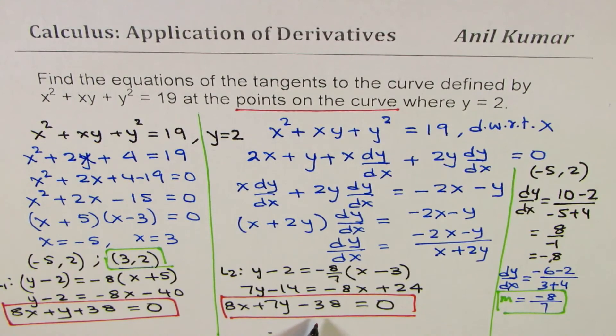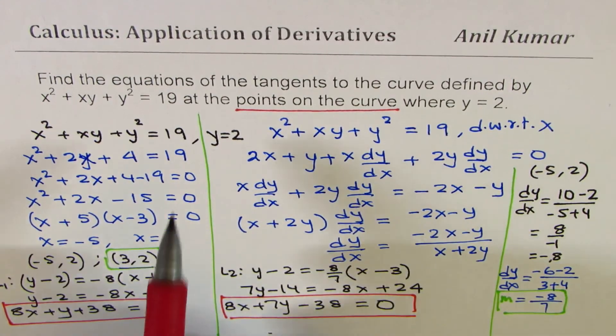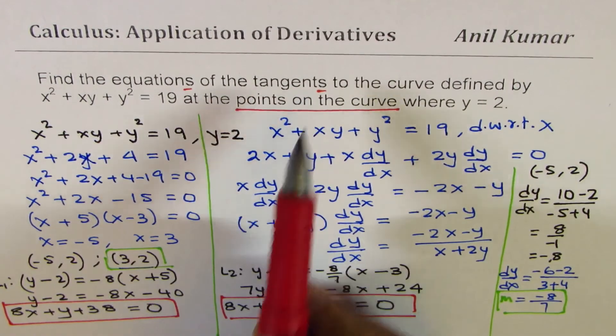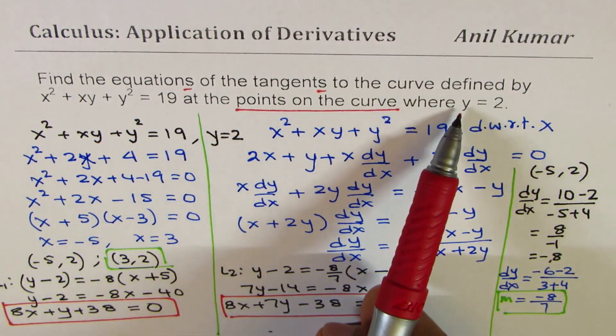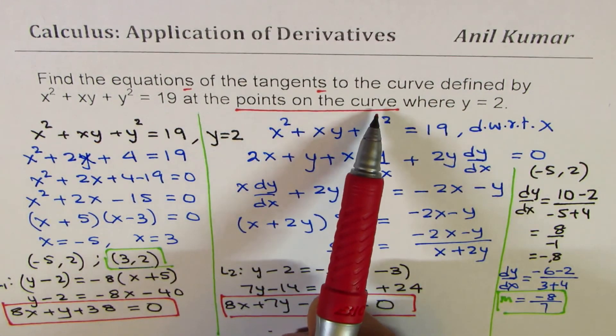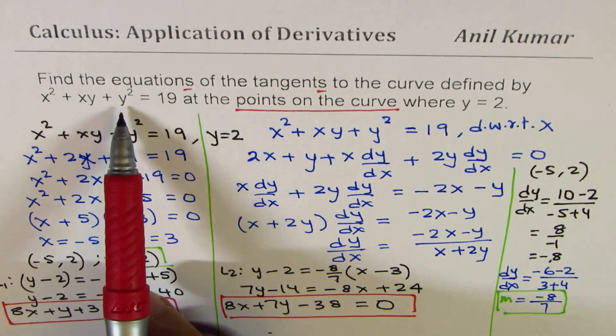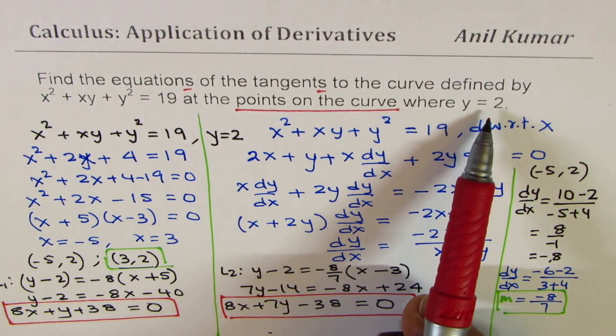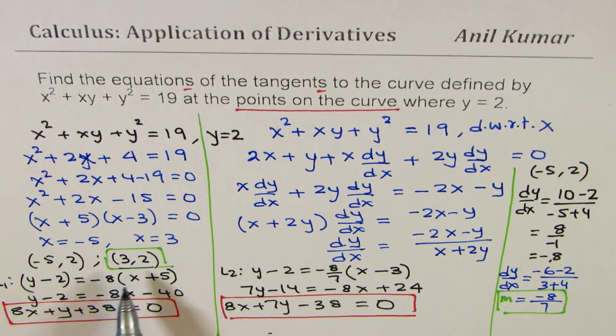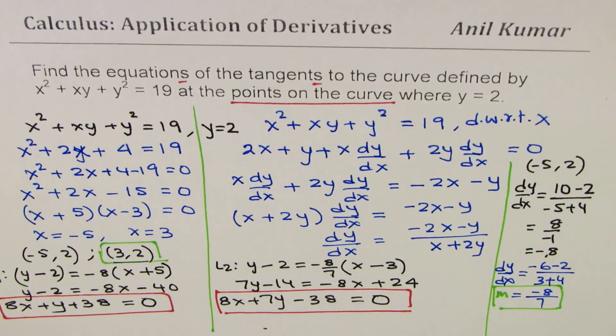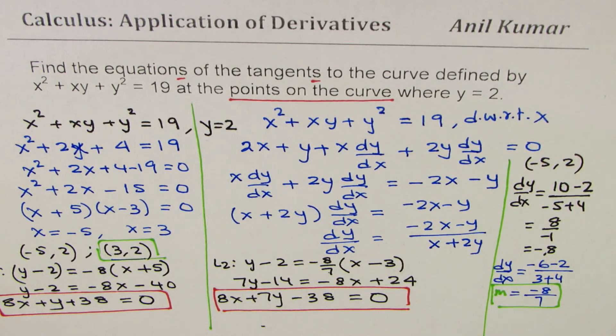So, that is how we can get two different equations. Note, we do have the words equations and tangents. However, it is specified that y = 2 is on the curve. And therefore, we use this equation to find the x value. Since this is not a function, it is a relation, we got two points. So, for two x values, we got this too. And now, we could find equation of tangent line using implicit derivation as we did here. So, I hope the steps are absolutely clear. Feel free to write your comments. Share your views. And if you like and subscribe, that would be great. Thank you and all the best.